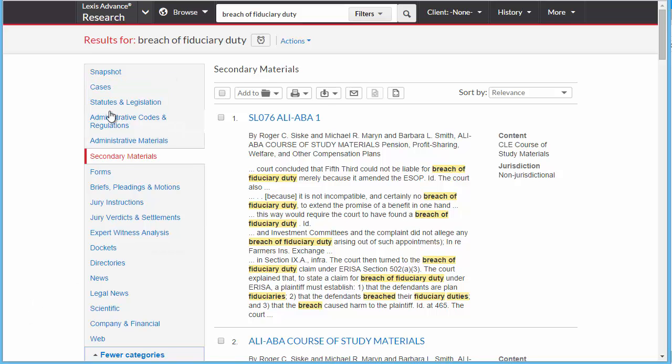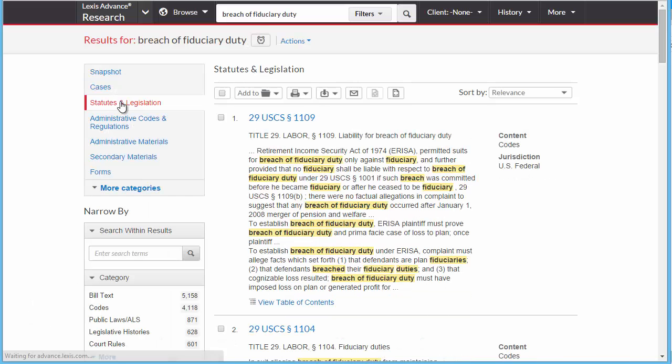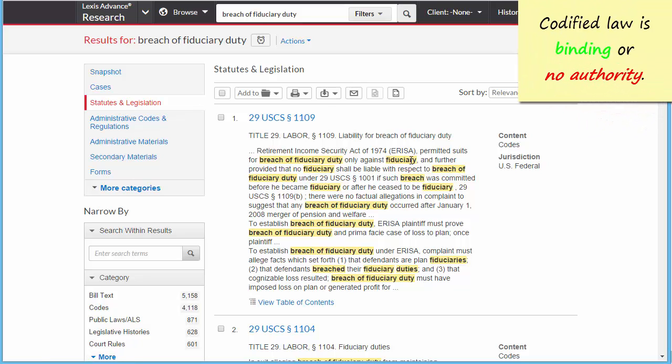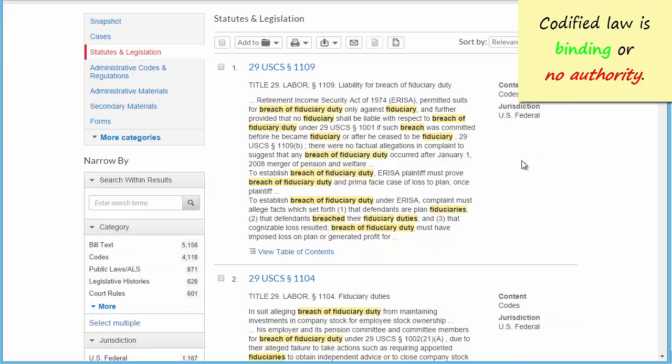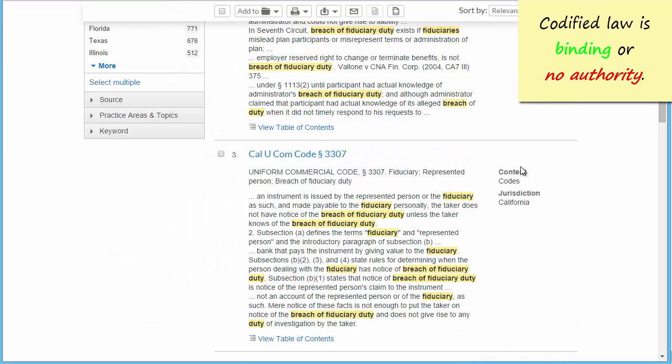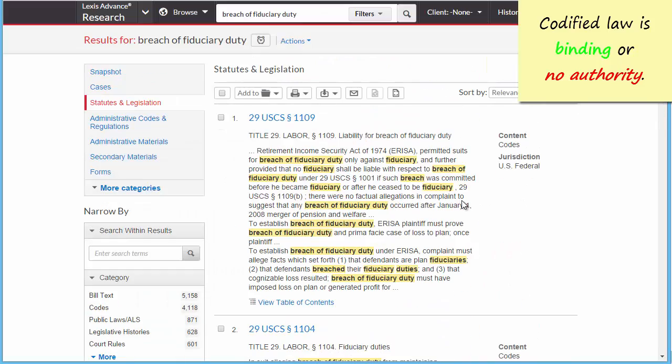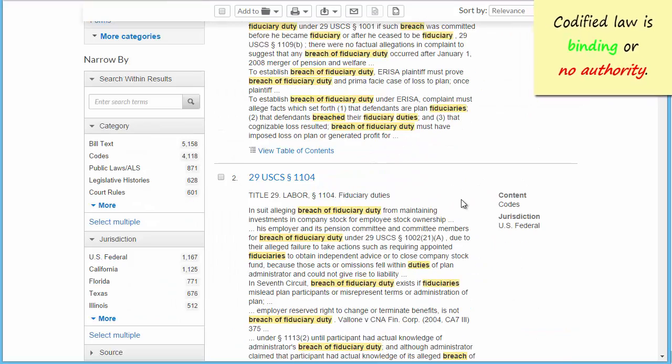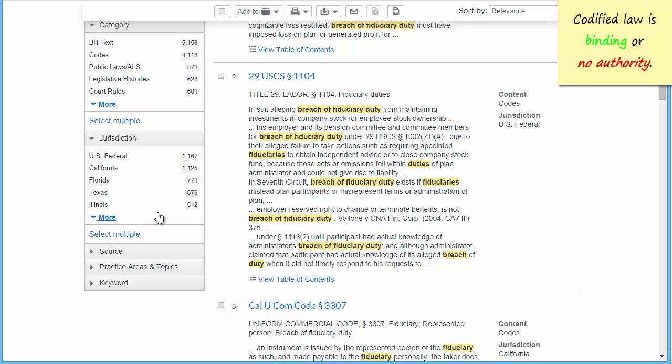Okay, now if there are any statutes on point, then you want to research that first because statutes trump, obviously. Here we have United States Code. That's from the federal jurisdiction. Here's one from California. So in our little hypo here, let's assume that we are in Michigan.